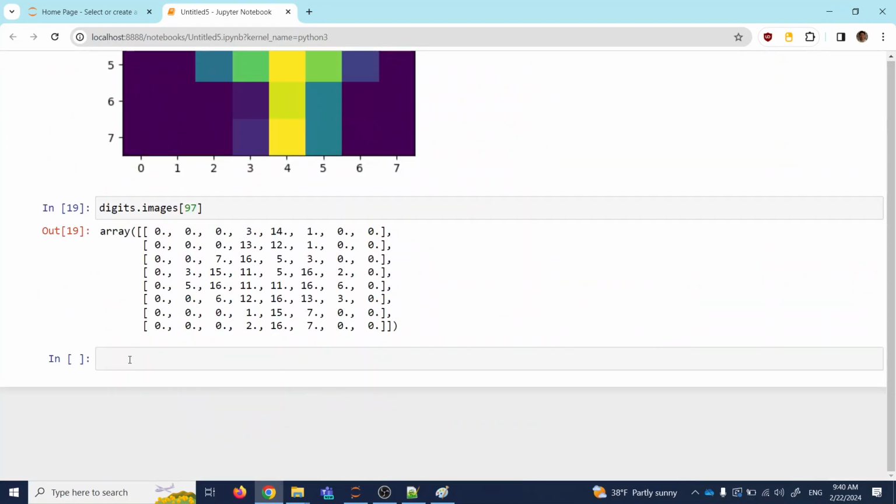All right. Okay, so let's actually do the classifier. We will need to do the train test split, right?